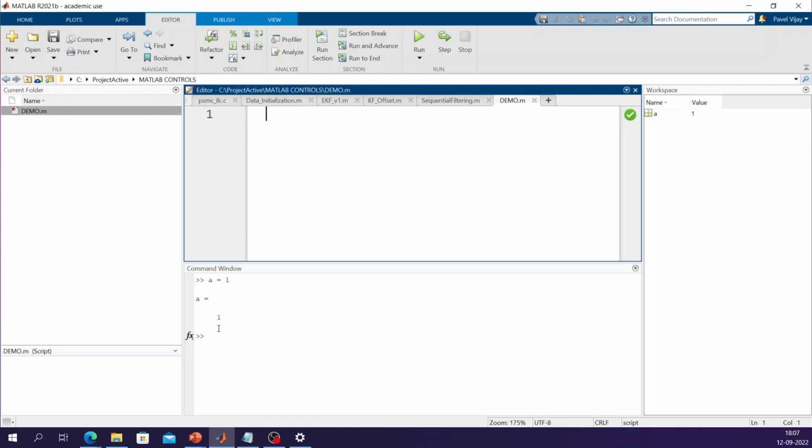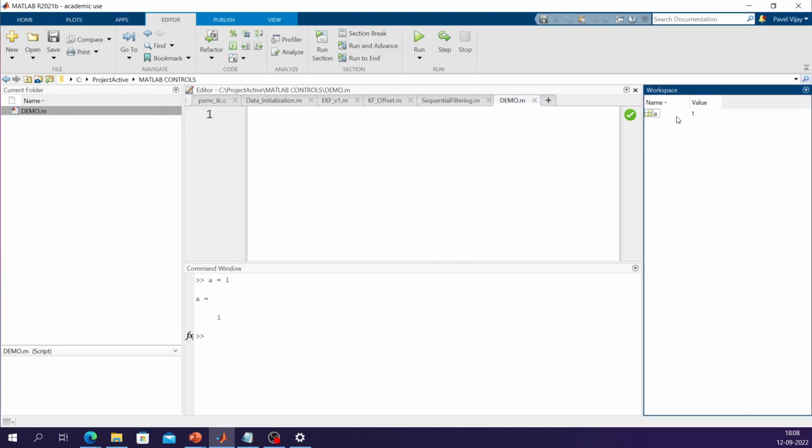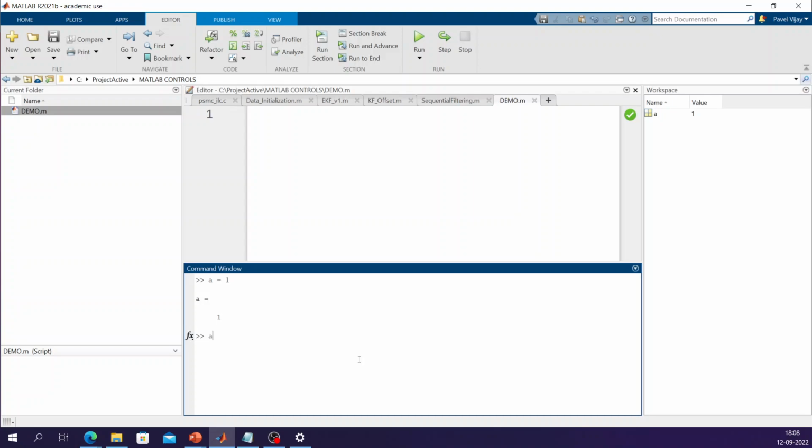All right, so this is a scalar. Its value is 1 here, and if we have to type an array, let's have it this way: 1, 2, 3. So we'll have an array with three elements: 1, 2, and 3.